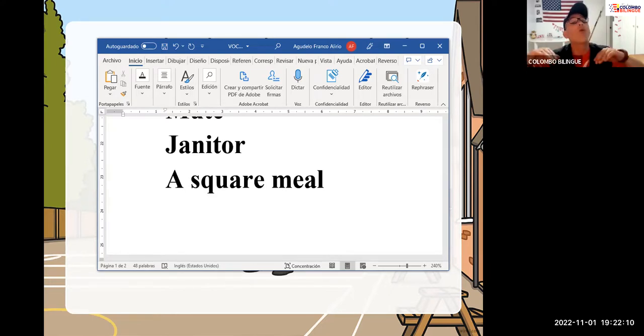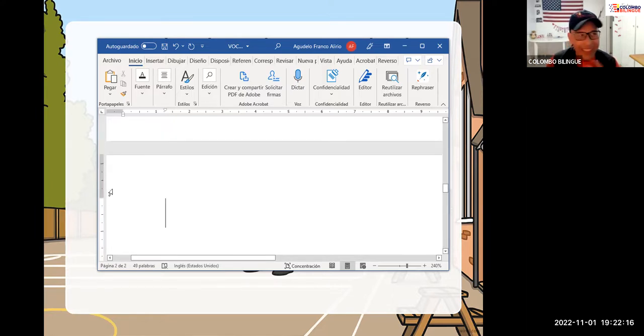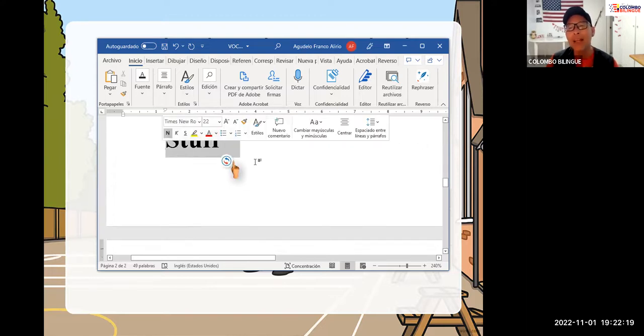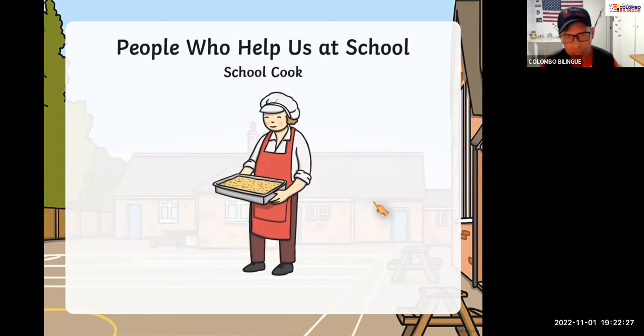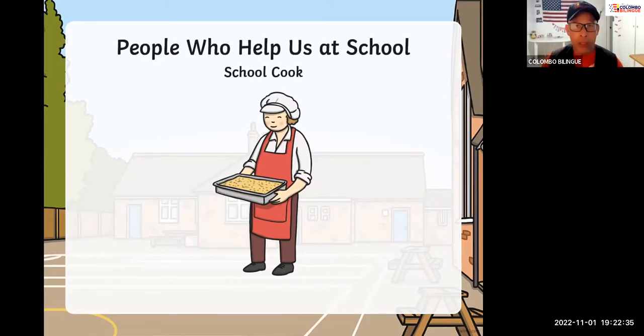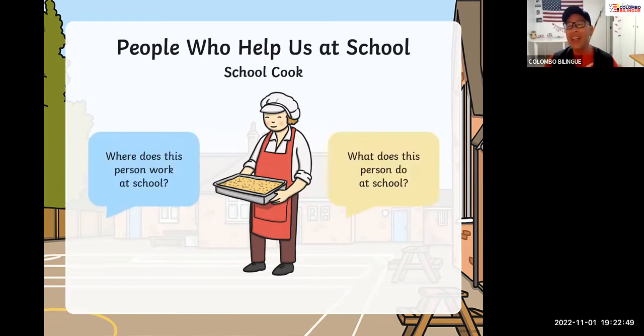When you eat a square meal, you're gonna be totally stuffed. Vas a quedar así como esta palabra, lleno, repleto, stuffed. Okay, so that is why your relationship with the school cook is so important. Start appreciating this relationship more than the other people around the school. Hey, because your meal is gonna be bigger than the others. Yeah, maybe because their relationship with the school cook, you know, maybe it's not as good as mine. Okay, sorry for them. Okay, very good. I'm gonna just move it.